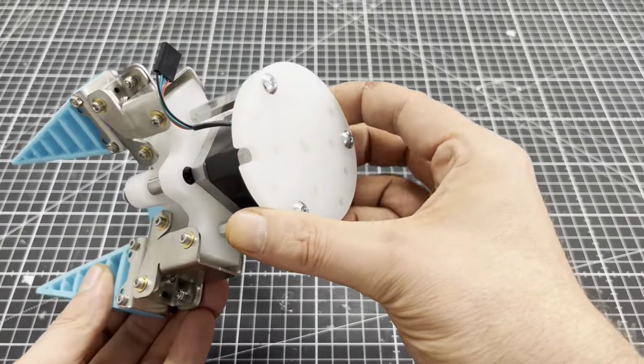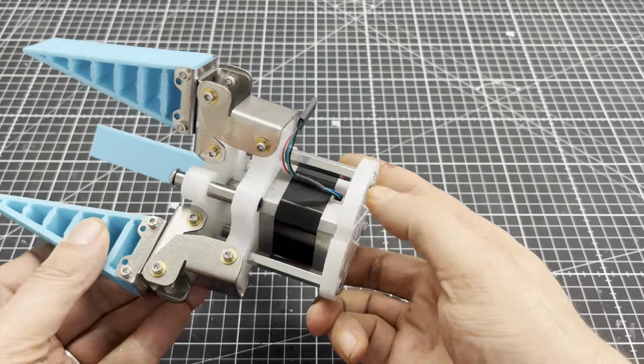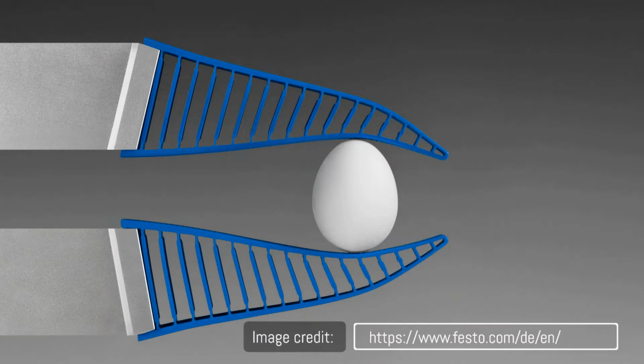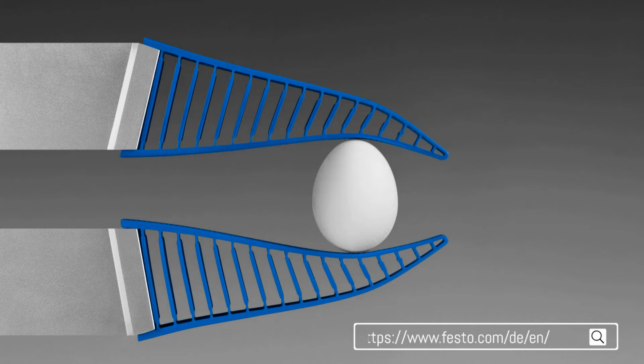design. The gripper from AliExpress is a copy of the FESTO gripper. Like the tail fin of a fish, the structure with the so-called fin ray effect doesn't bend away when pressure is applied to the side, but curves around the pressure point.